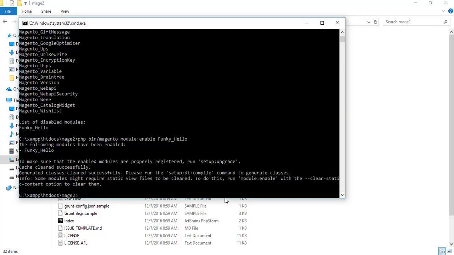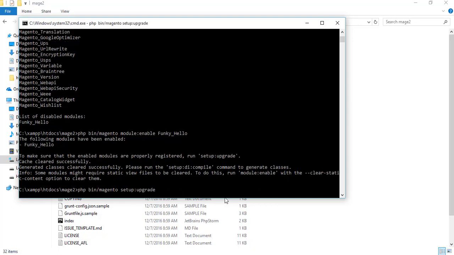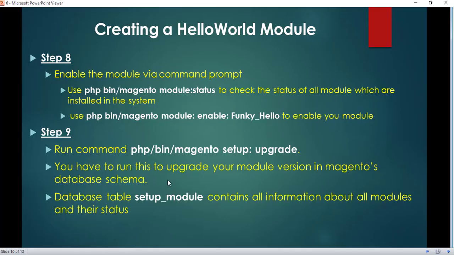So let's run the command php bin/magento setup:upgrade. It will take some time, so let's see what is next.